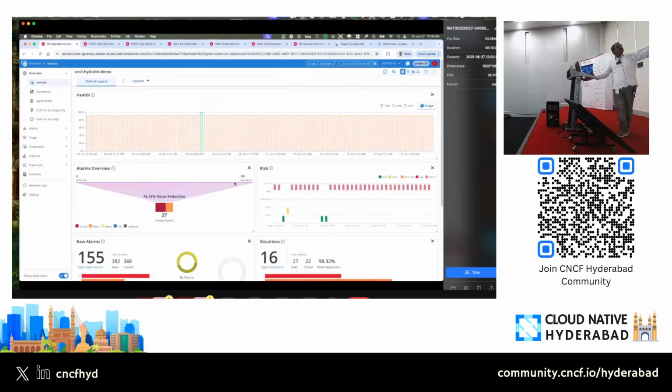By default, if you see here, I have 155 raw alarms, but they automatically come as 16 situations, which means noise reduction has happened. As a user, I can concentrate on only the 16 situations. I don't need to go through all the 155 alarm notifications. This is done internally by our default ML algorithm. Again, it can be customized based on your needs.